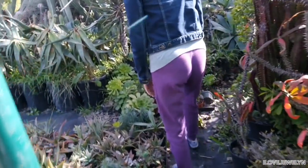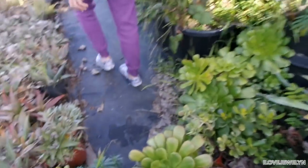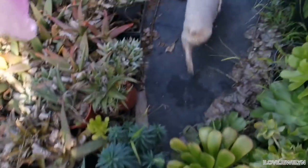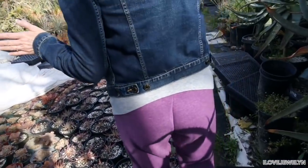Can we go around? Oh my god, Kat. I don't know about Abby though. It's a forest for her. Go in, go in. Go, go, Abby, go. She jumped over it. Which direction do you want to go? Ooh, straight or left? My gosh. You want to go back to the left?